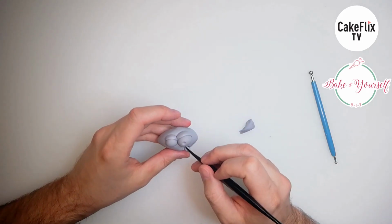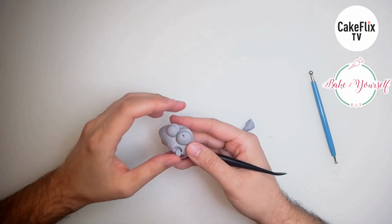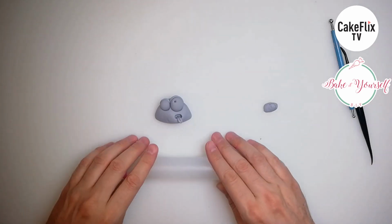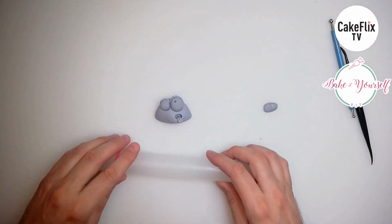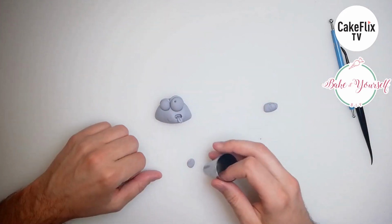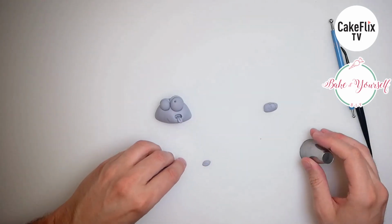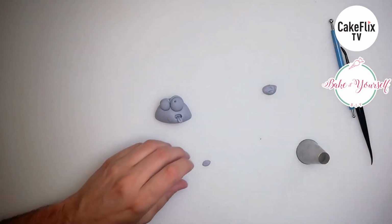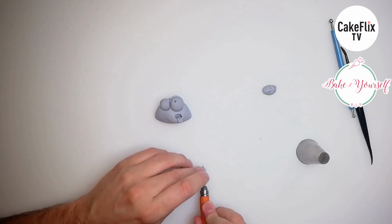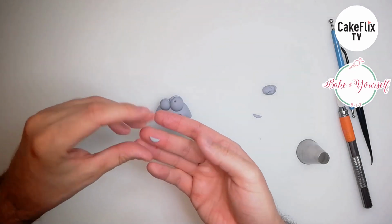Okay, and I will use the indentation I made to stick it in the mouth. Now I'm just going to take another piece, a small piece, I don't need much. I'm just going to roll it a little. I need not too thin a layer. Okay, I'm going to take this and make half a circle, like so. And I will need a cutter, and there it is. Okay, I need this shape, more or less.